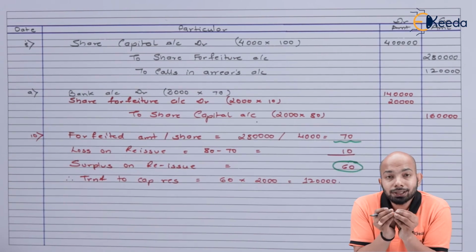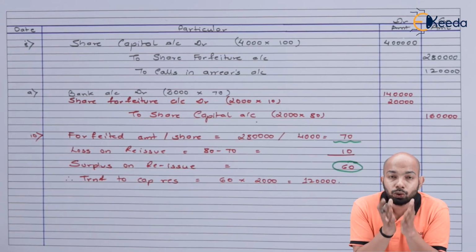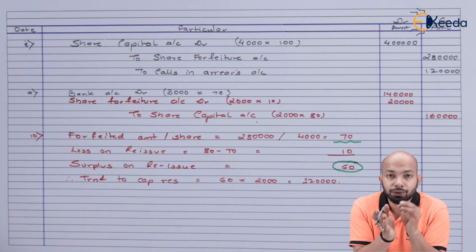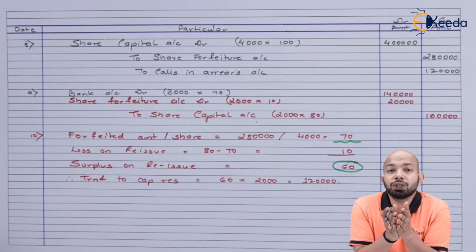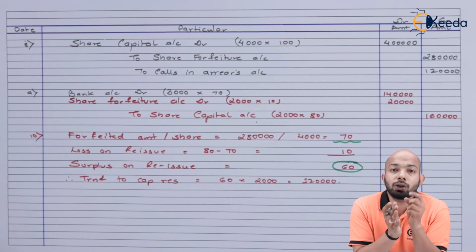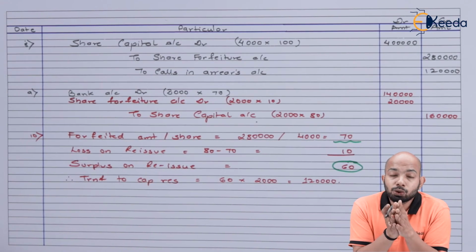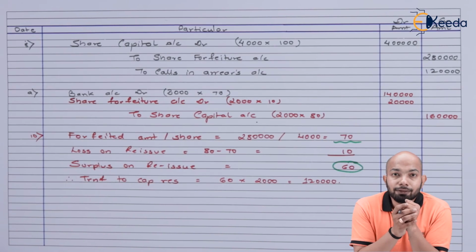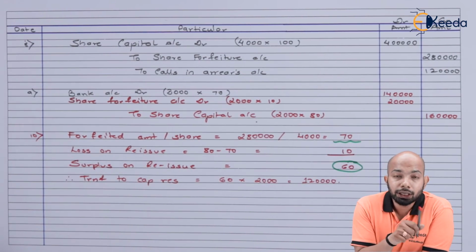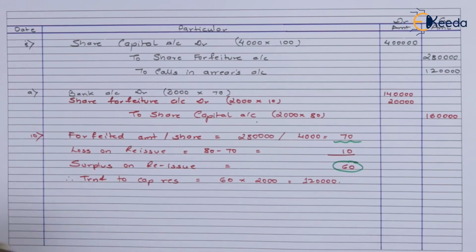So that surplus refers only to the amount being transferred, or rather the shares that are being transferred. So that will be multiplied by the number of shares being reissued. Here in this case, 2,000 shares were reissued. So 60 multiplied by 2,000 will give you a balance of 1,20,000. So whatever balance is supposed to be transferred will be this specific amount. So when you have to pass the entry, that means share forfeiture account debit to capital reserve, that will be only 1,20,000.